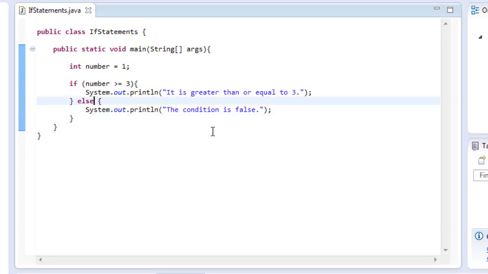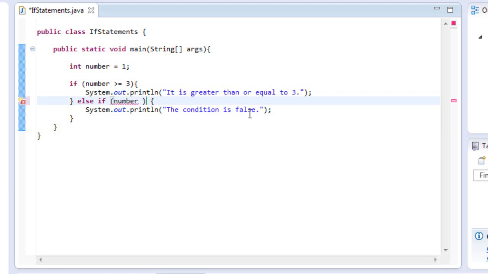But say we want to test multiple conditions for one variable, or have a piece of code execute if a few different conditions are true, which is a little more complex, and I'll go more in depth in a different tutorial. That's where an else if statement comes in, written like this, with parentheses, and then you have a different condition in here.